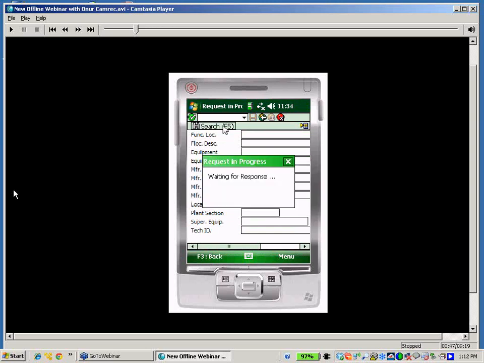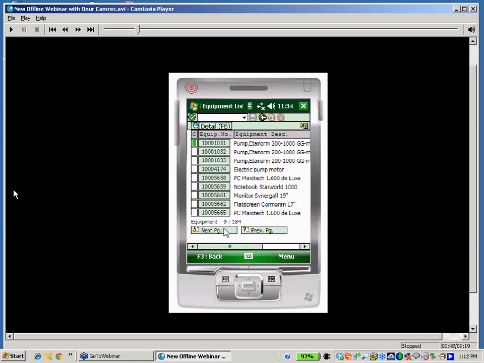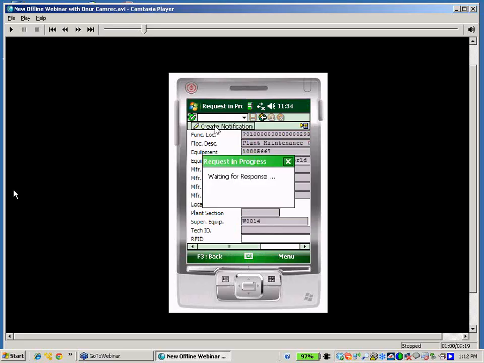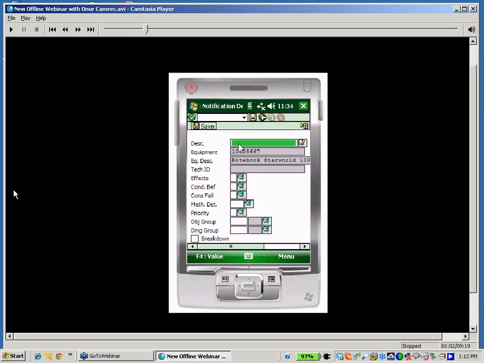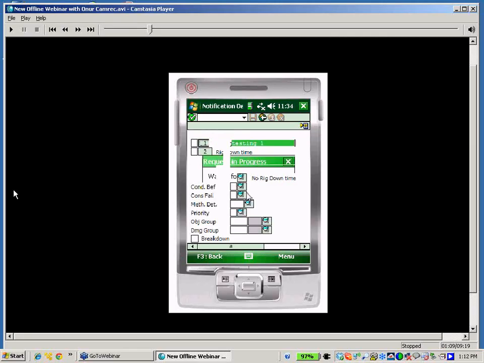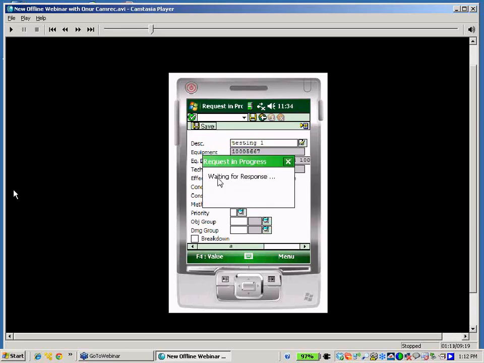So here we'll search. Pull up the details. Create a notification. And now I can update the object group details.